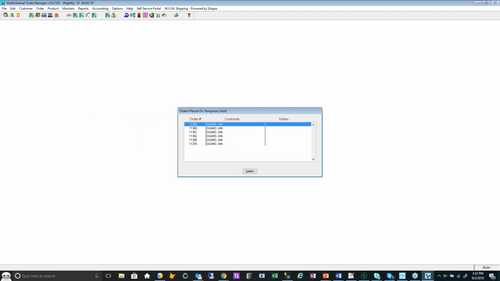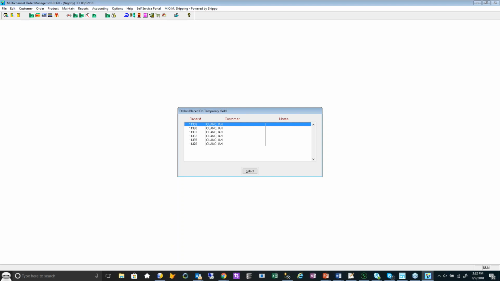We typically release a shipping service every time we release a new version of M.O.M, just to keep up with all the enhancements that we keep adding to the Shippo integration. Typically, when you log into M.O.M, if there is a significant difference between your M.O.M EXE version and your shipping service version, or vice versa, you will see a prompt in your M.O.M system recommending that you update to a later version of M.O.M or of the service that you're running. So you'll get those prompts as you log into the system.